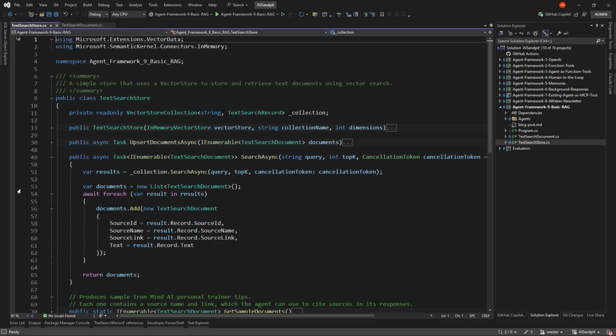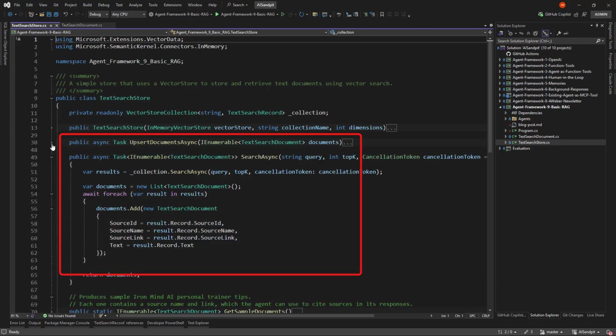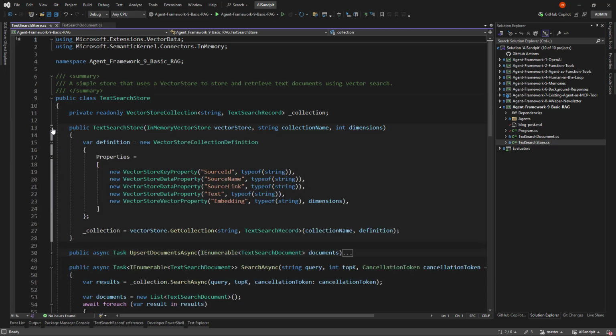What happens under the hood is the agent framework builds on some of the older Semantic Kernel SDK, in that the inbound string is converted to its vectorized counterpart, and the vectors are compared under the hood, and the closest matches are returned back to the caller. It's the same process for upserting content into the vector store, and that's what we can see here. In our constructor, that's where we set the vector store definition.